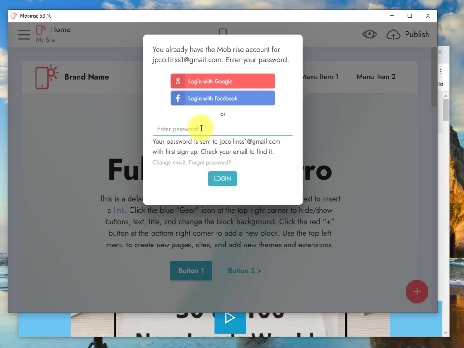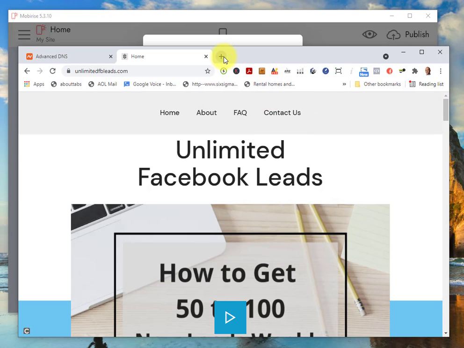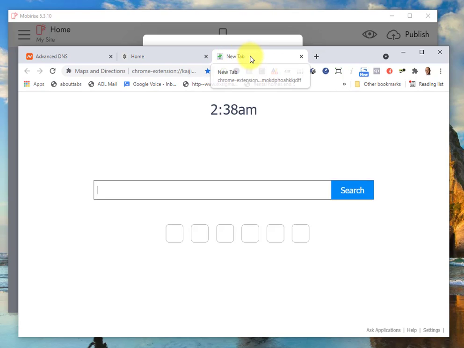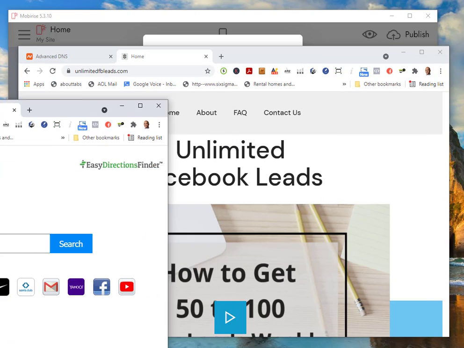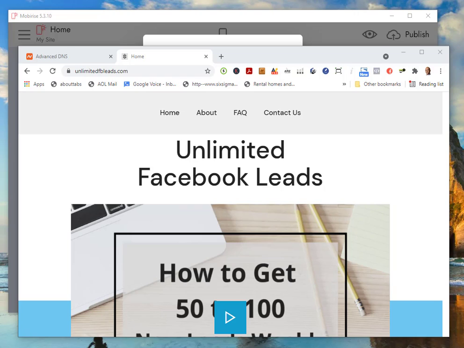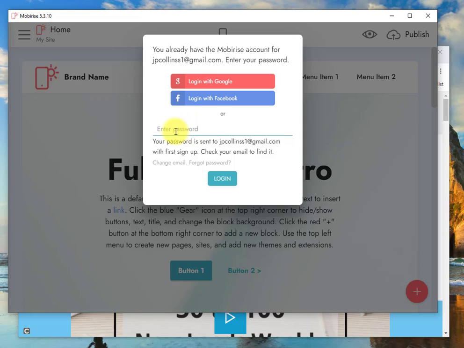And what I will do is I will go here and I will get my password real quick. I'm going to take this off screen, separate screen, get my password. Give me a second. All right, I copied my password. So let me go back on to here, paste, and log in.